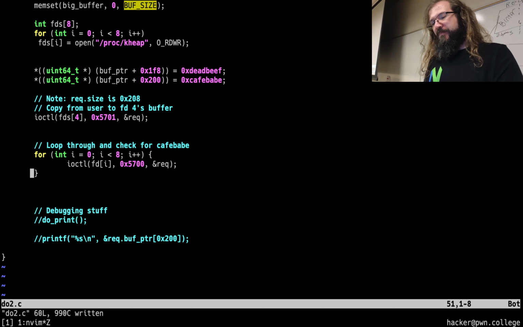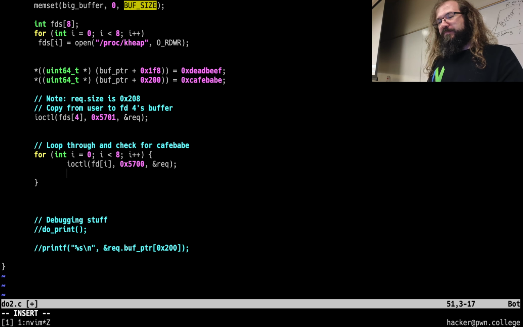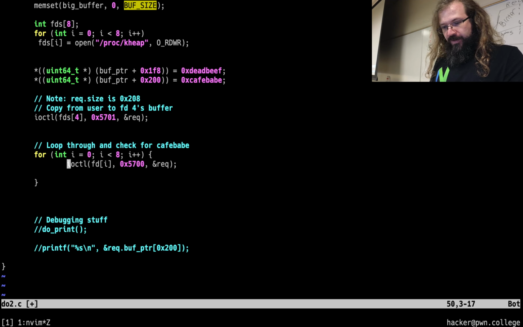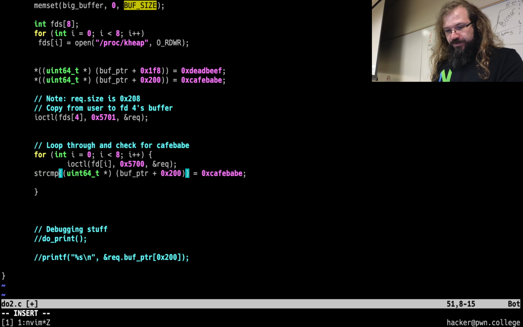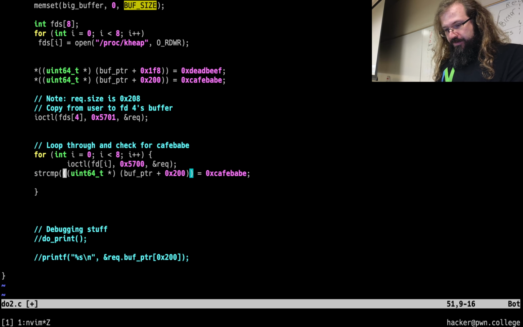Wait, aren't we just gonna, oh yeah, we should put a check in there. Otherwise we're just overwriting the same parts. And we will need both of these things. We probably want to call strcmp on this monstrosity. No, what do we want?